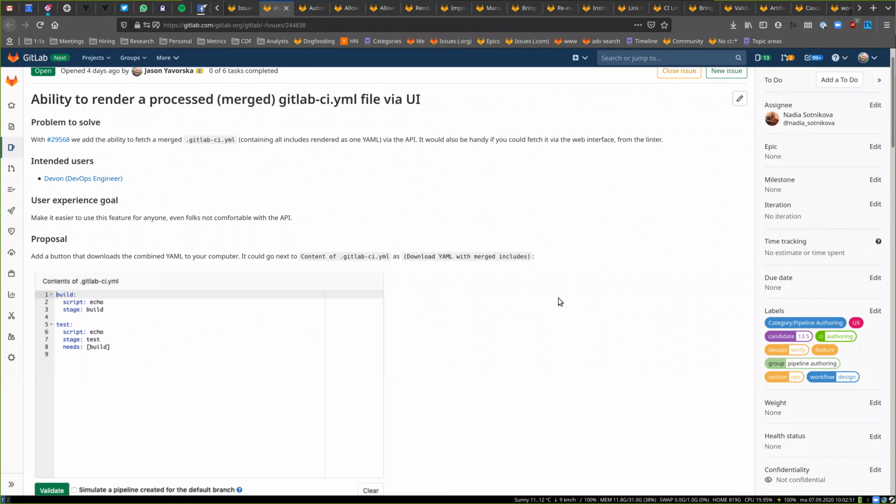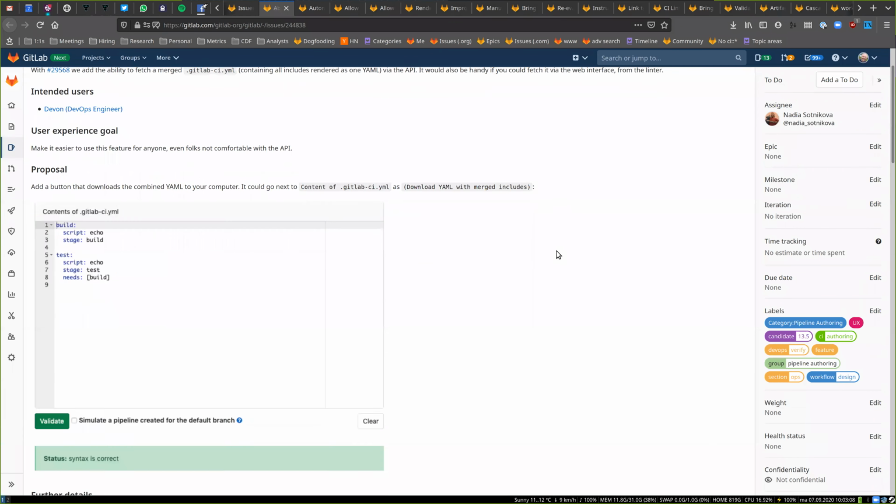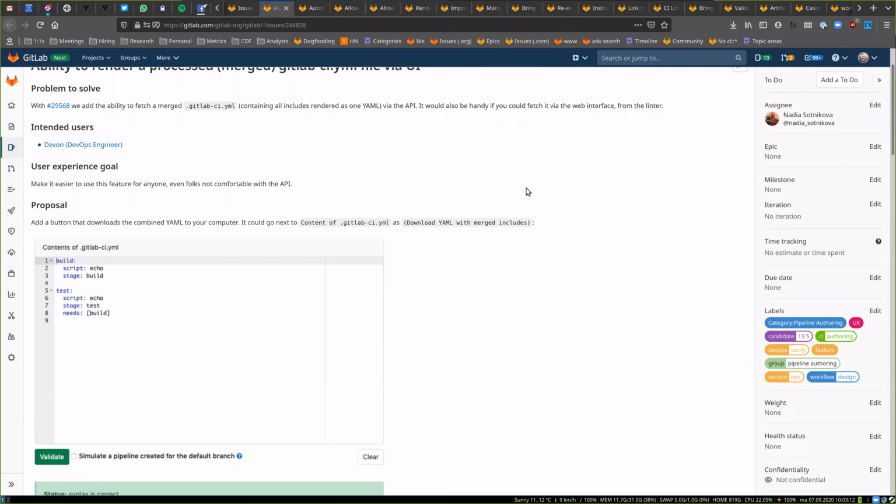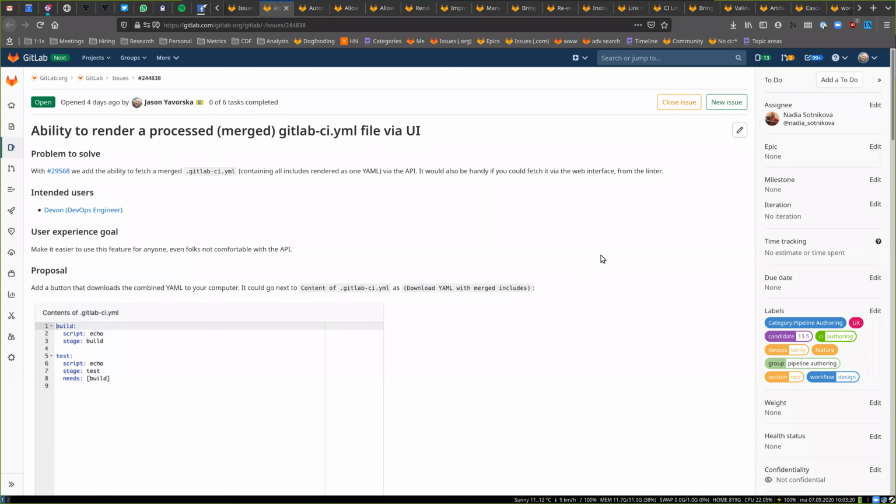We're adding some nice visualization tools that will help with this separately, but this is just a button or some way to download back a merged GitLab CI YAML. This will already be possible via the API, so this is just adding it to the UX in some way. What that would let you do is take a look at the file and make sure it's as you expected. So it's part of the troubleshooting process.